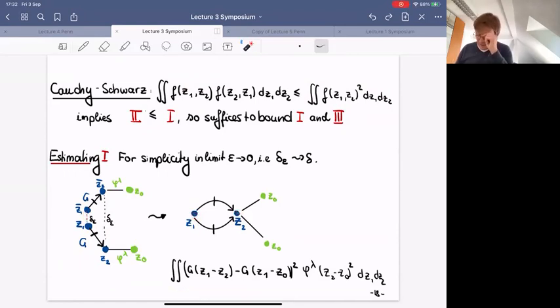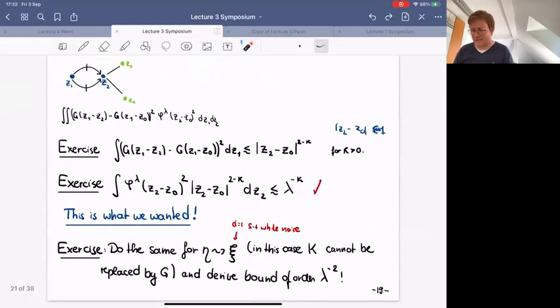Now it's analysis. I will not walk you through the details of this, but it's not very complicated. These are all exercises, so I don't want to do them. You will see that it works. It gives you the estimate that you wanted. I leave it as an exercise for you to check that this is all true. I've basically given you the hints of what you have to do along the way.